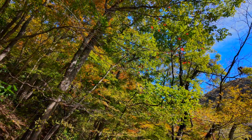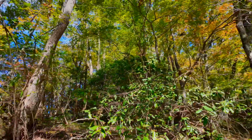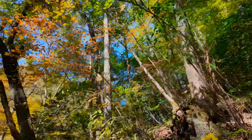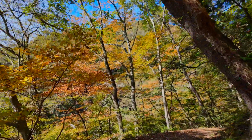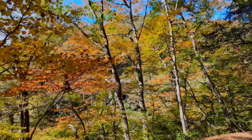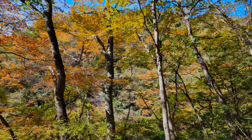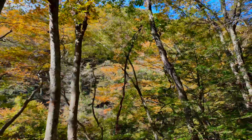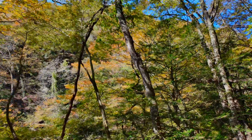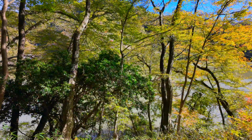The bus service I caught from Hiroshima runs every day as far as I know, but it normally terminates at Tojo town. However, just for a few weekends, at this time of year, while the leaves are at their peak, or hopefully so, the bus is extended as far as Taishakukyo. It's difficult, although not impossible, to get to the gorge by public transport normally, so the special extension to the normal bus service is really very convenient.